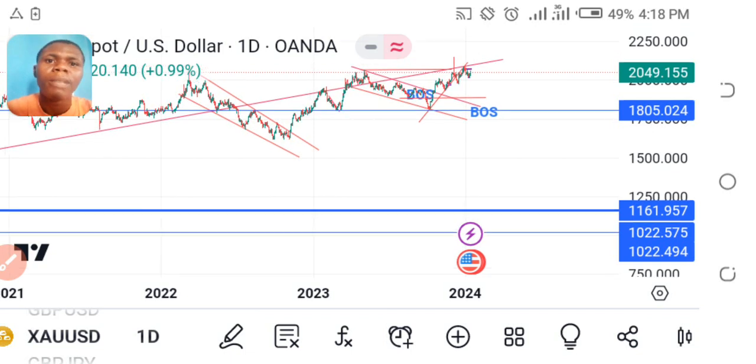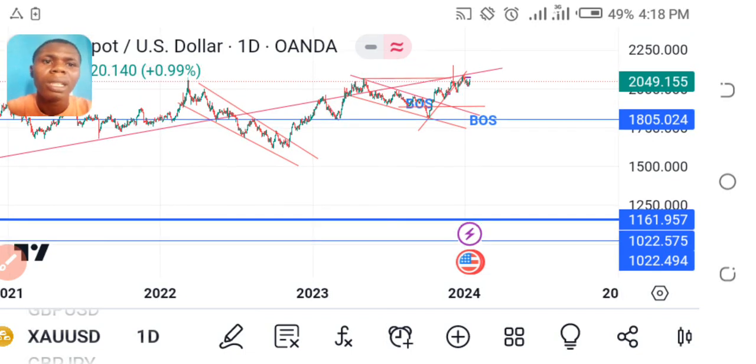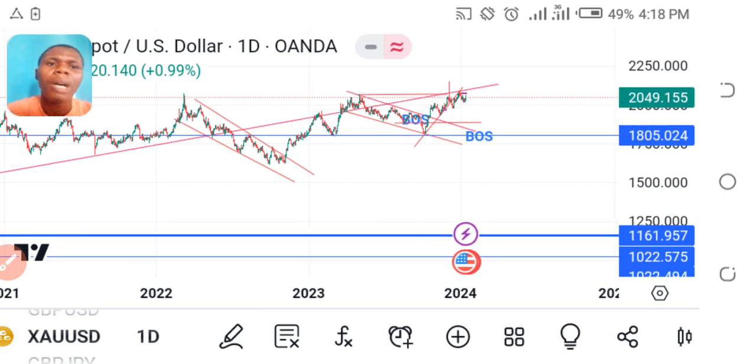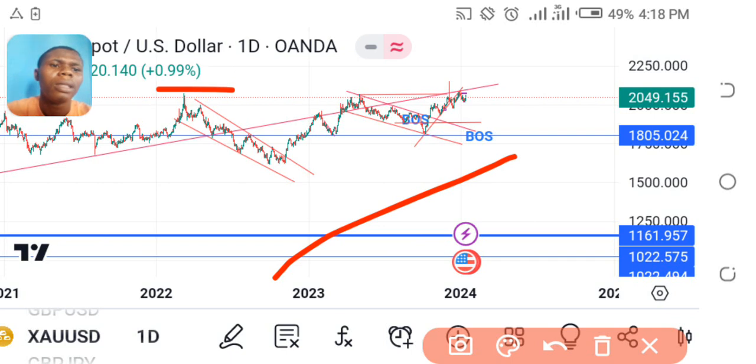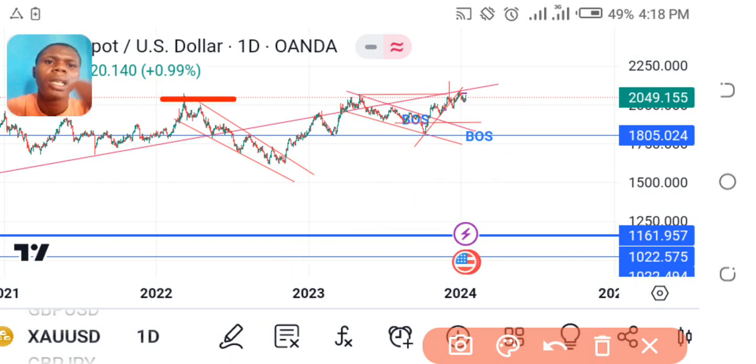Because there is bound to be a retracement. Take for example somebody that was selling here. Someone was selling here. The person would have been stopped out by now because why? This was just a chart pattern that was being formed, whereas the person in the lower time frame was thinking the market was bearish. You have to come to the higher time frame to get the big picture. It is after getting the big picture that you go down to the lower time frame.